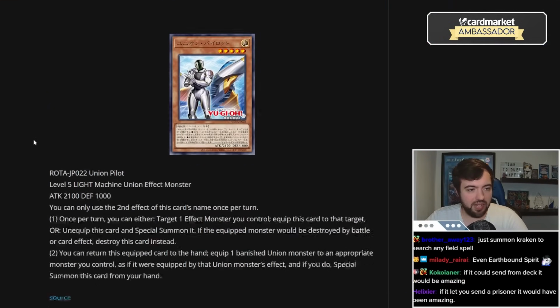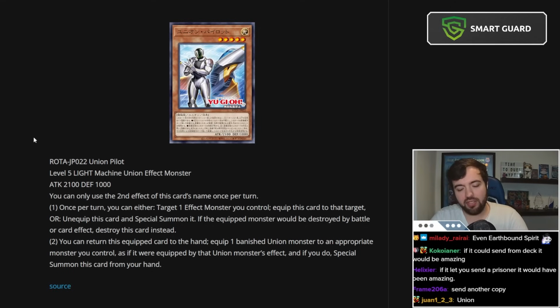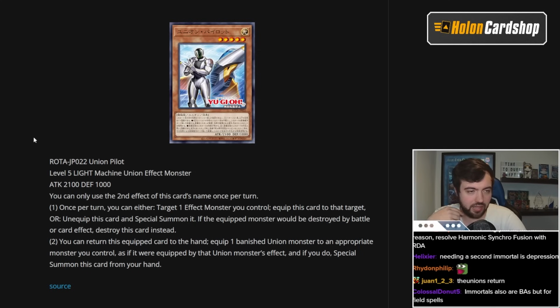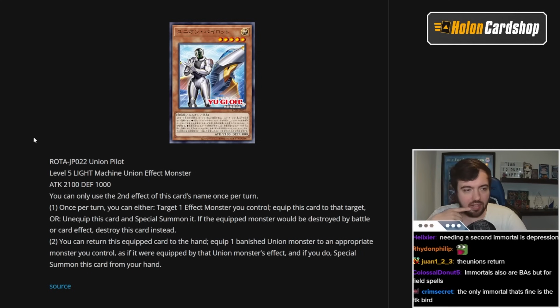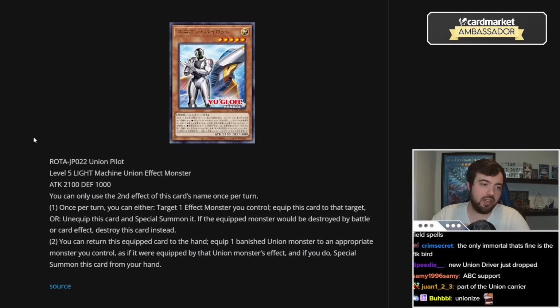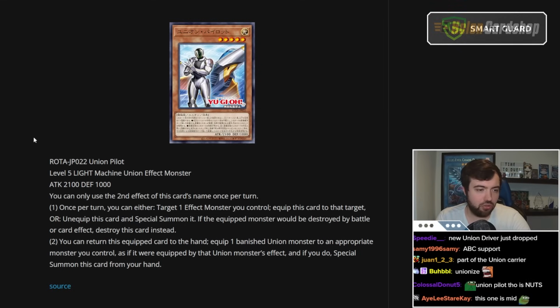We've got Union Pilot. Level 5 Machine Union. Keep in mind, we already have seen some more Union support recently with the new XYZ Dragon Cannon stuff. They got support. You can only use the second effect of this card's name once per turn. Once per turn, you can either... Okay, they have the standard equip, unequip effect, and then you can return this equip card to the hand. Equip a banished Union monster to an appropriate monster you control as if it were equipped by that Union monster's effect, and if you do, special summon this card from your hand.